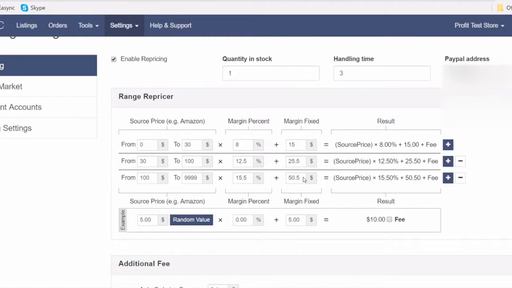You might look at this and think it's backwards, and think that for higher priced items you could have a lower percent and a lower fixed margin and still do okay. At first it's easy to think that, but the way I've got this set up, you'll see in a moment, is profitable.